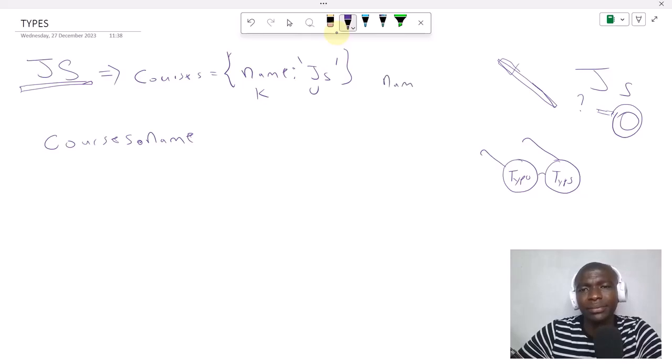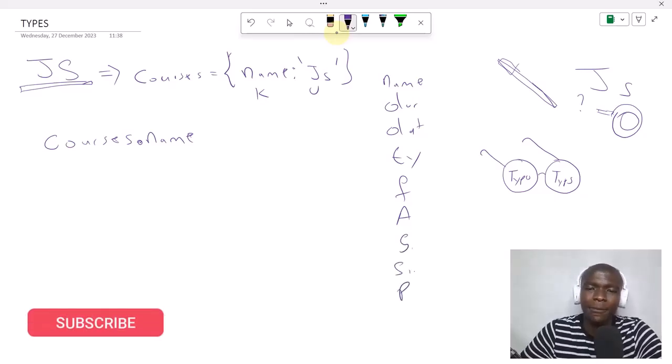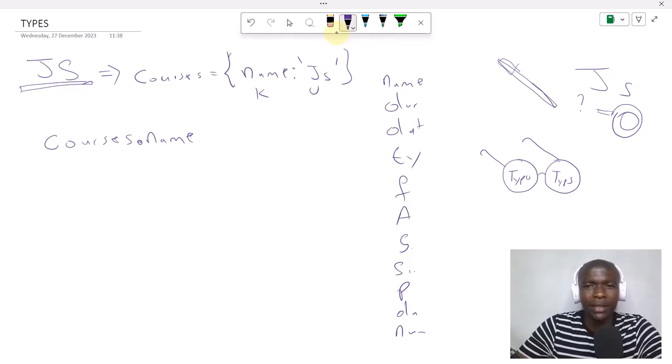It has got the name, duration, date, type, faculty, average mark, grades, simplicity, properties, days, numbers. As you can see, these are just meaningless keys, but they're keys anyway. You would get the name, the duration, and so forth.